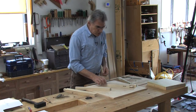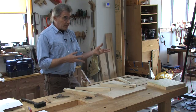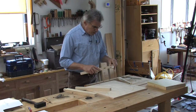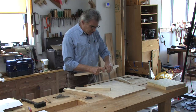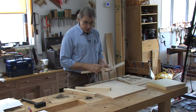Doing it with hand tools, however, it's a little easier because I can just mark the lines and cut the lines. When these go together, we want to leave the tenon sticking out a little bit, and then we'll trim it up flush after it's assembled.